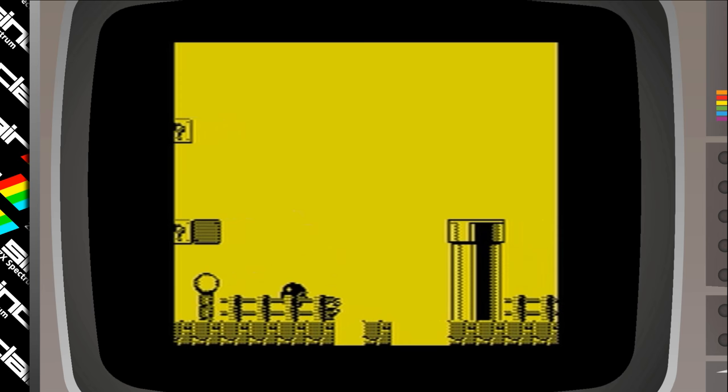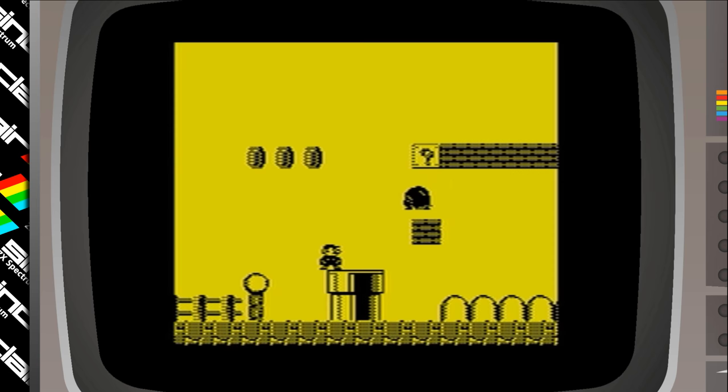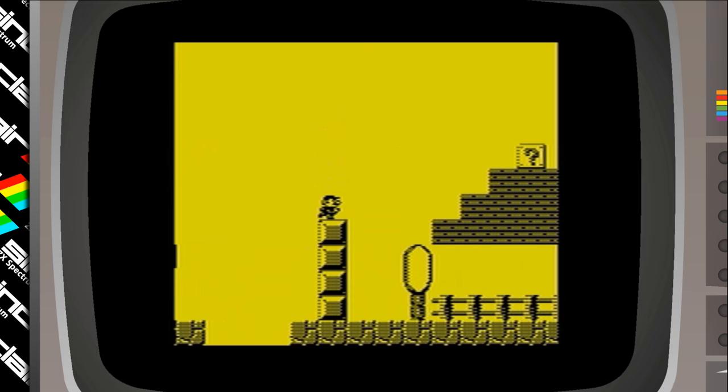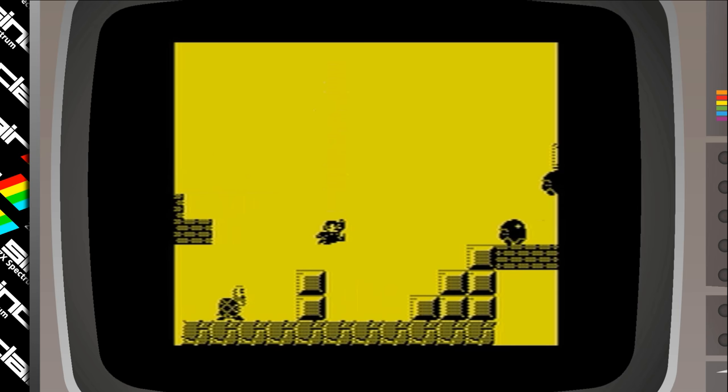Ooh, jump. Jump. You can see why the control pad was invented. It is just better for this sort of situation. Keyboard has its own merits, and it was good for the majority of Spectrum games, but the majority of Spectrum games weren't like this.